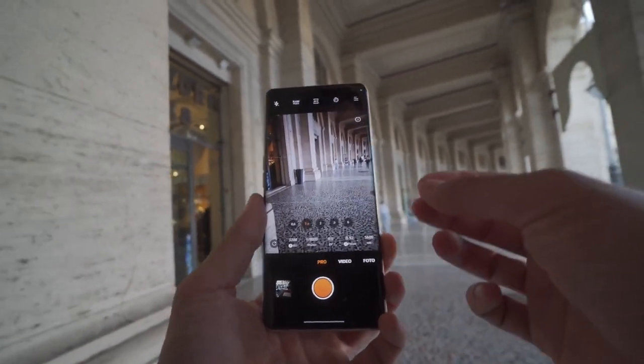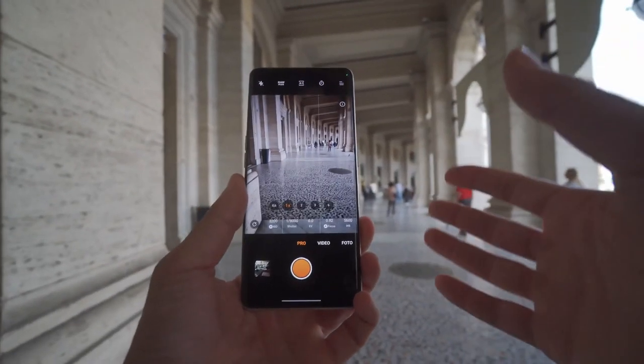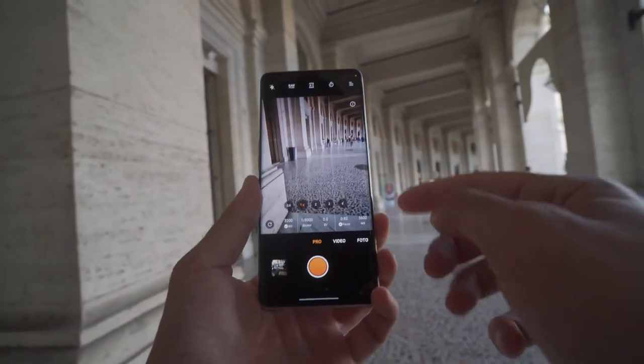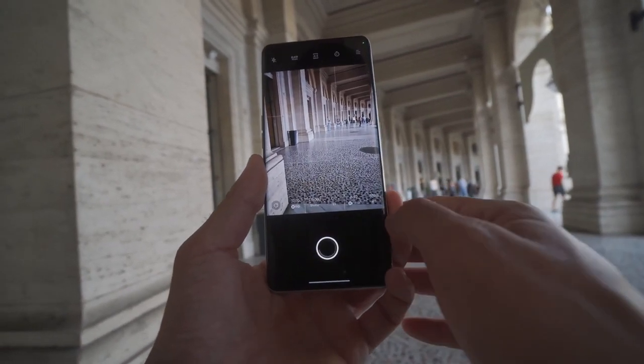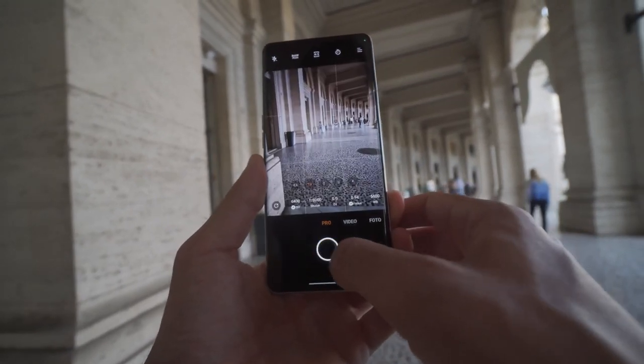This is the case on it. You'll see it does cover the corners and leaves the buttons exposed, so you can still press the actual buttons. It's hard to even tell you have a case on. It does cover up that lens area so you don't see the edges on that camera system.